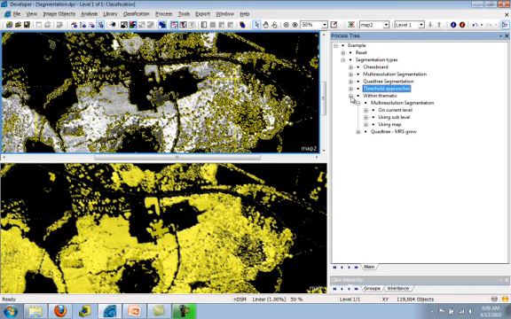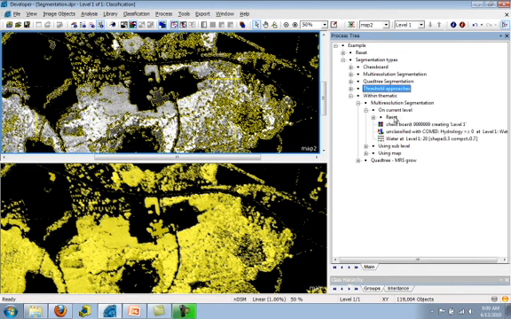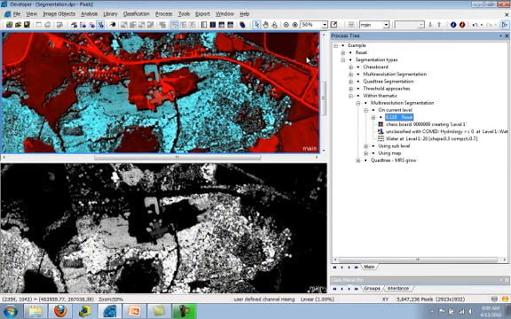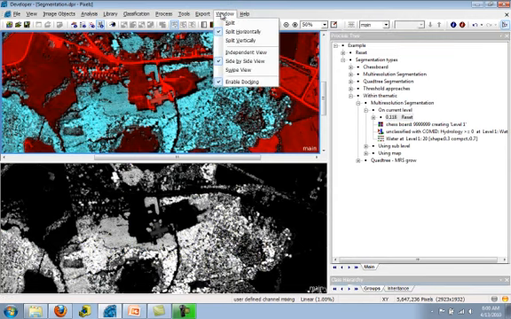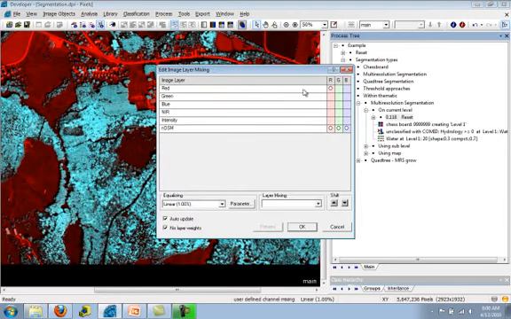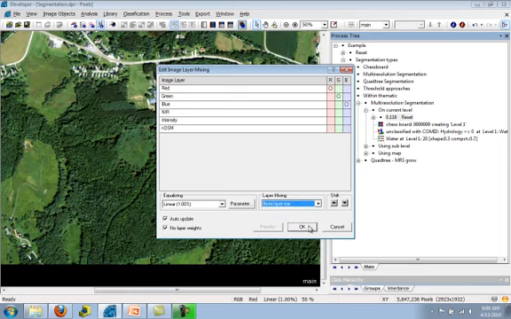Now let's look at a case where we want to take existing image objects and perhaps refine them and create image objects within those image objects. First of all, let's reset here to start a clean slate, and I'm going to go ahead and remove the split from my view so that we have a single view, and we'll move back to a 3-layer true color display.